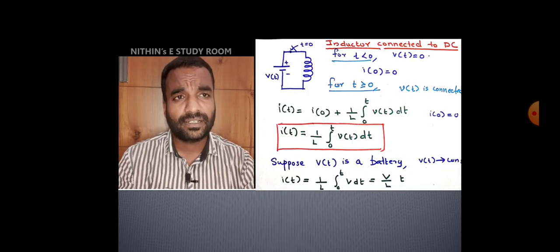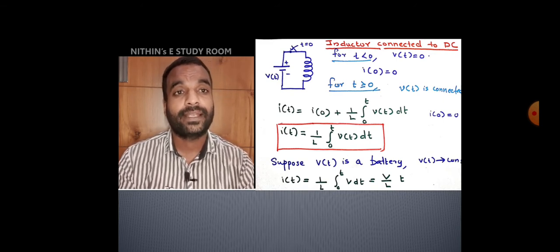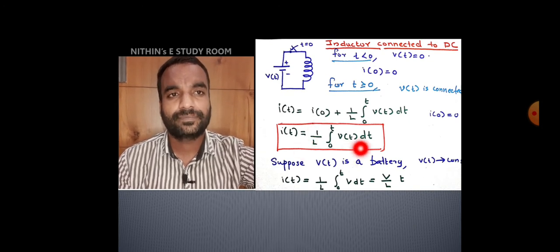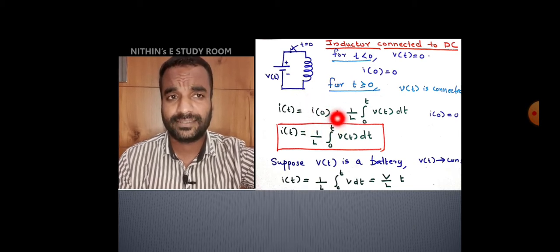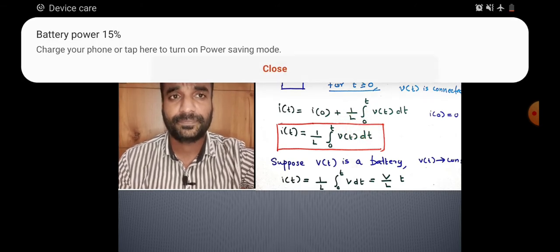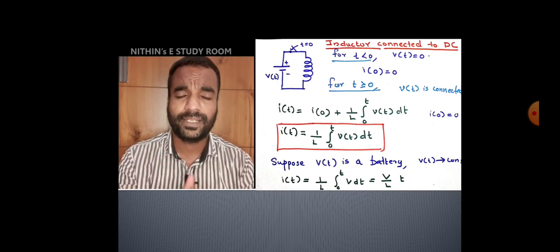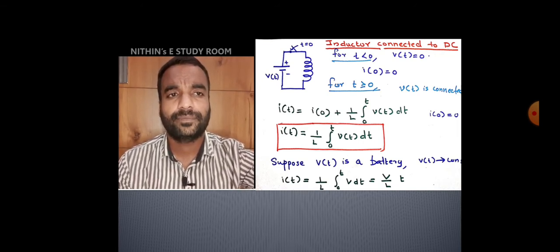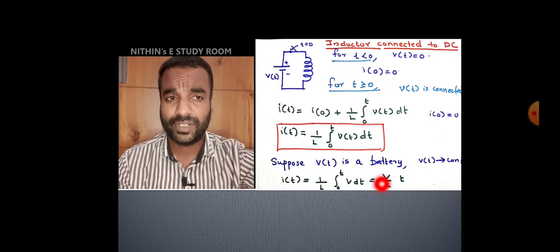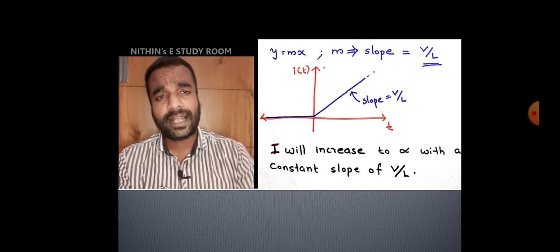For getting the current in an inductor, we have to integrate the voltage with respect to time. So if we are thinking about a pure inductor connected to a DC supply, its current equation will be 1 by L integral 0 to t V dt. Actually, I0 will be there, the initial current. From minus infinity to 0, it is I0. And after that, from 0 to t, it is 1 by L integral 0 to t V dt. We know that I0 is 0 because the switch was open earlier. So you will get I of t is equal to V by L into t. That means the slope of the current is V by L and that is going towards infinity.